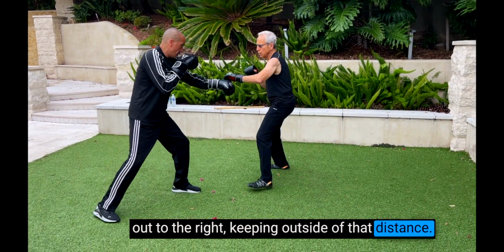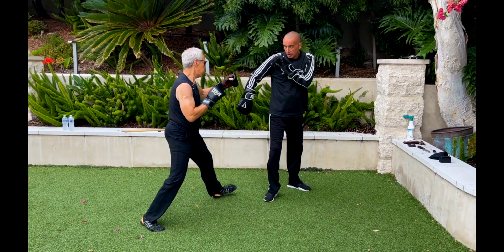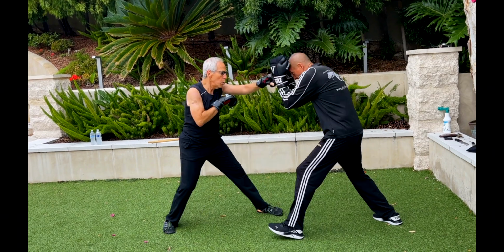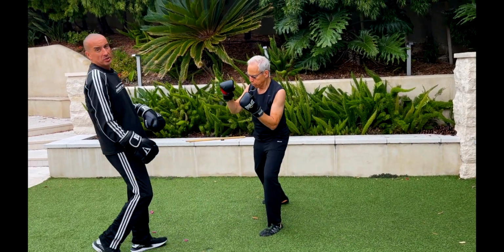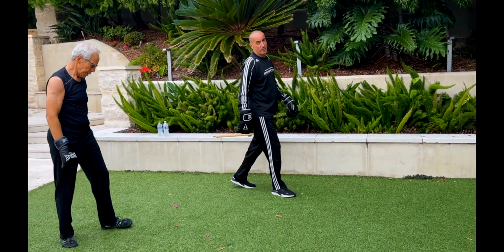So if I'm coming towards this shoulder, he's skipping out to the right, keeping outside of that distance. Good, good, he reads it, turn and step, good. There we go, very nice. Let's try a couple of those. Pendulum out, turn, boom. There's the shot right there. Swing step is a very powerful technique.